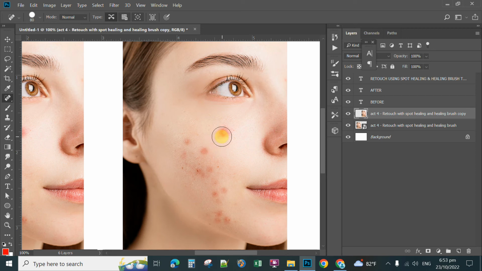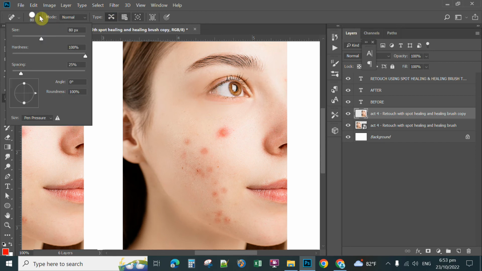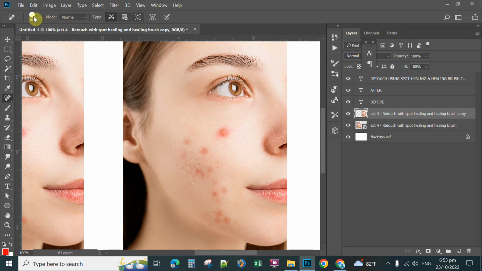Okay, so this time you position the blemishes on the face, and then you can directly click if you're using the spot healing brush. In the active options bar, you make sure that we're selecting the soft brush, this one with 80 diameter, and the type is content aware. So it will automatically remove blemishes on the face by just clicking. Select to click, then select another part, the blemishes that you are going to remove, click. Okay, so next, click. Just simply click to remove the blemishes on the face with this tool.